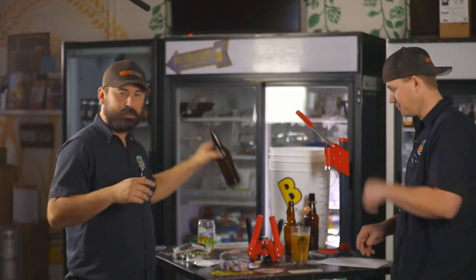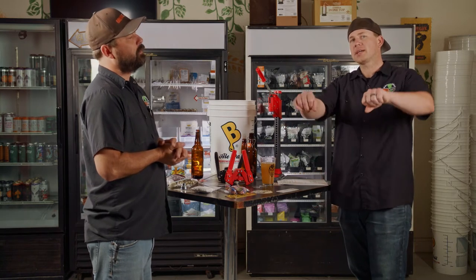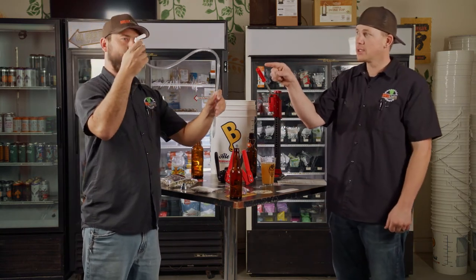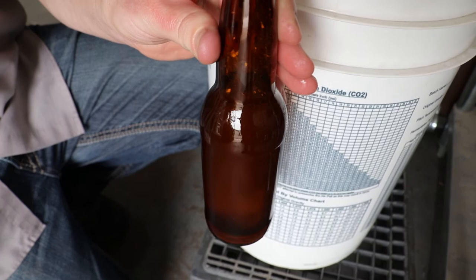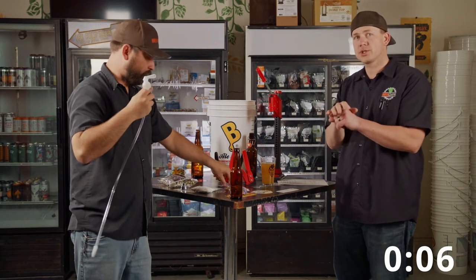The big thing here is keeping the O2 down. You don't want oxygen on your finished beer. The only oxygen going into that beer should be what's left in the bottle when you pull the bottling wand — and the beauty of that is the yeast will eat that and turn it into CO2. As you're ready to bottle, pull bottles out of your StarSan, empty them out, take your bottle filler. It's spring-loaded, so once you turn the valve on and start the siphon, it will only flow as you press the bottling wand on the bottom of the bottle. Fill it completely to the top — almost overflowing — and once you pull the bottling wand out, you'll have perfect displacement in every bottle, which is important for head pressure and proper carbonation.